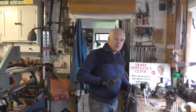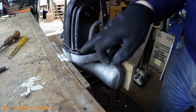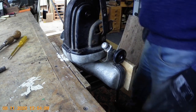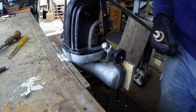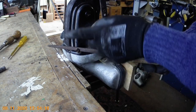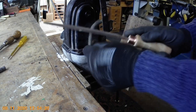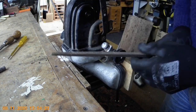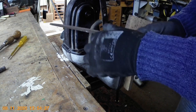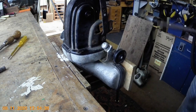A few sharp taps on the end of a bolt will sometimes loosen it up. If you cannot get the bolt out at all and you want to drill it, the easiest way is to get a big file and carefully file the top head off. Get it down so far and it will just pull straight off. You've still got the bolt jammed in there, but sometimes if you do that you can get your mole grips on and extract it, or you can drill it.